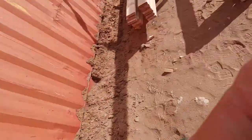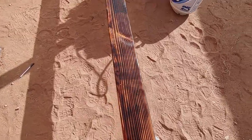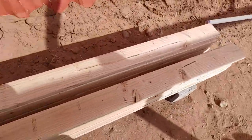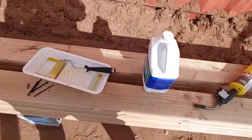So yeah, I think we're gonna go ahead and we're gonna go get a flamethrower, ladies and gentlemen. A freaking flamethrower. But I'm just gonna be using it to burn the wood. There's no xenomorphs or anything like that out here to battle. Not yet. No zombies either. Thank God.